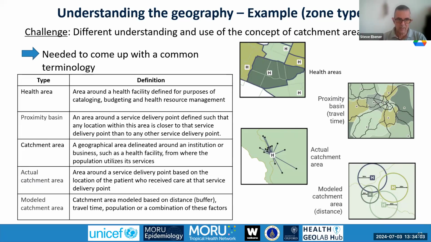So by decomposing the two, separating health area from catchment area and what is real from what is modeled, then you come up with a classification that is easier to use and to apply, and therefore make sure you select the appropriate type of area you are looking at or planning to use in relation to your program or your intervention. So this classification, this terminology, is something you find again in the Geo-enabling microplanning handbook. And we hope, this is the kind of work that is happening at the global level, which hopefully is going to help for a more accurate understanding and therefore visualization and analysis of programs and interventions in countries, so the geographic aspect of that.